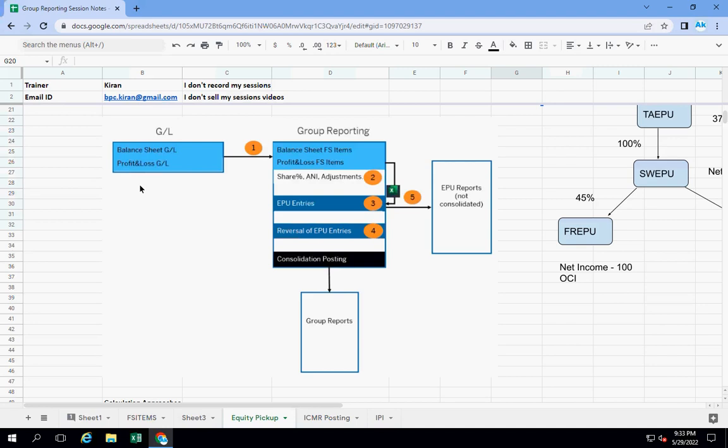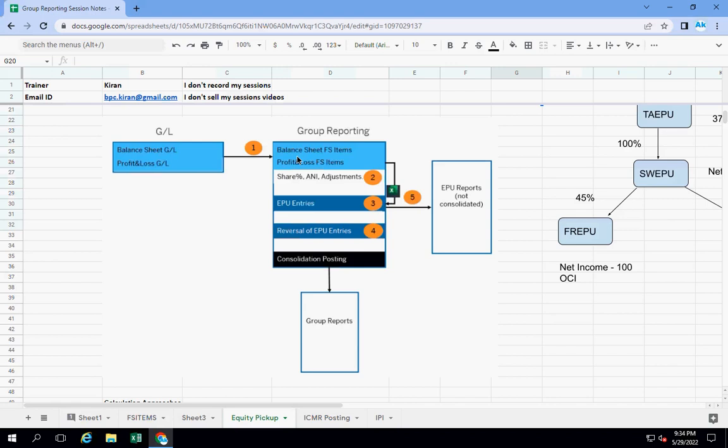We have FI data, meaning the data we have in FI, from the Act Doc A table that we are going to collect into group reporting. Take the balance sheet accounts data and the operational GL accounts, like profit and loss and balance sheet, from FI and transfer them to group reporting. That is the first step. It's not only from SAP, you can collect from non-SAP also. There is no question of whether non-SAP is possible or not; it is common for SAP and non-SAP. If it is SAP, you release the data. If it is non-SAP, you load via flat files. Once the data reaches the Q table, that is group reporting.